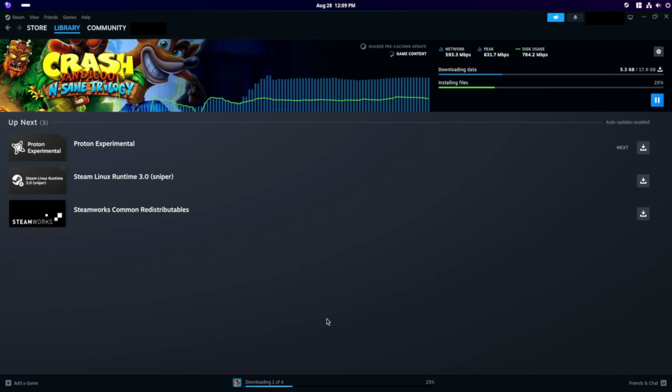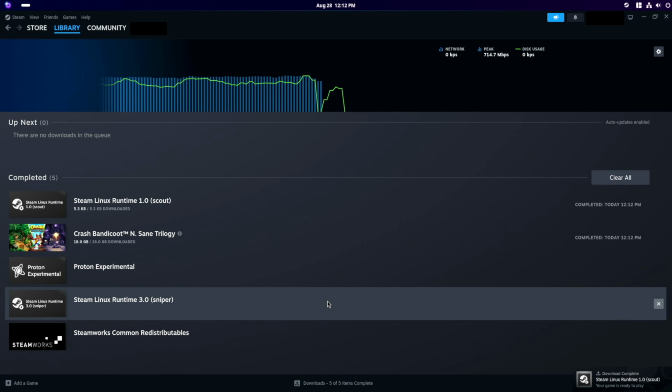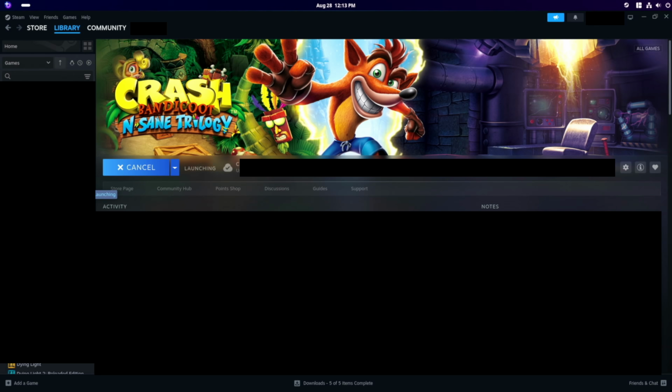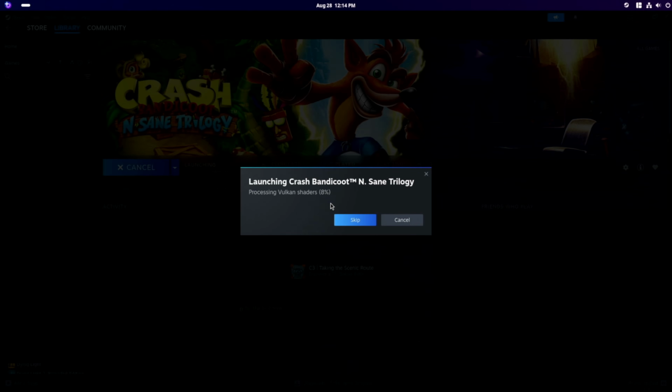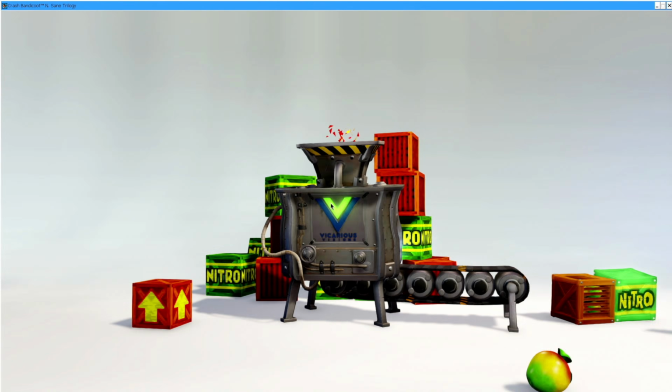When you click download on a game, you will see that Proton has appeared. Proton is the translation layer that takes Windows games and makes them work on Linux. Now, another tip. When you click play for the first time on a game, it might not necessarily launch the game straight away. You might think this is a Linux problem, but I remember having this exact problem with multiple games on Windows. All you have to do is click stop and hit play again if you're stuck on downloading content at 0%. Again, I'm not sure if this is a specific thing to some games or if this is a Steam booting for the first time thing, but I do remember it happening a lot on my Windows systems.